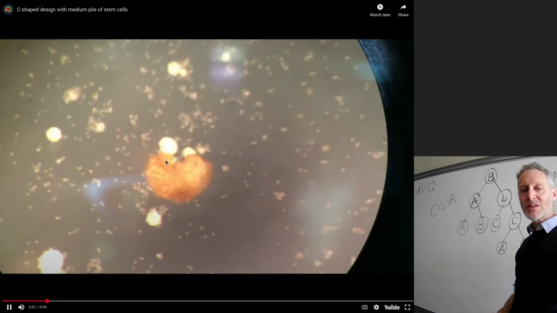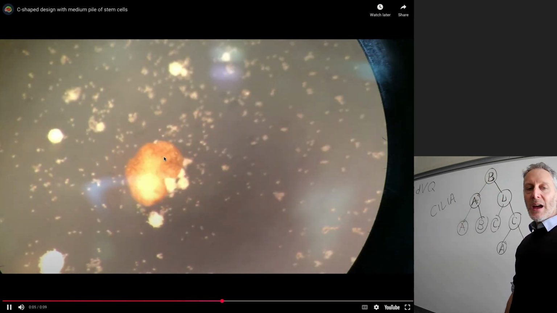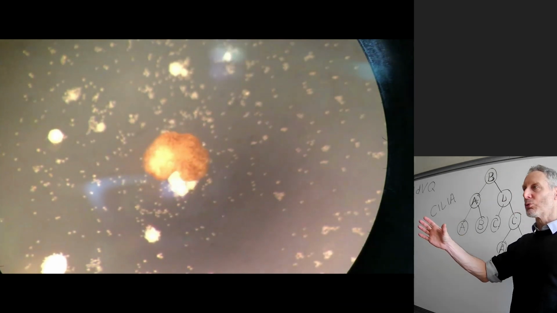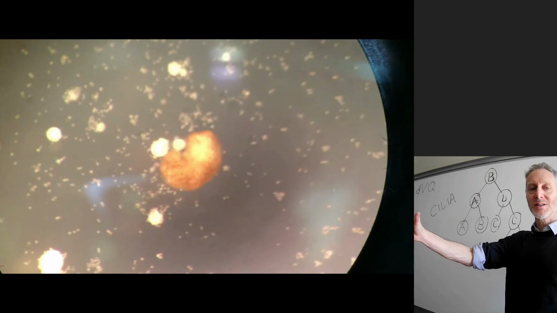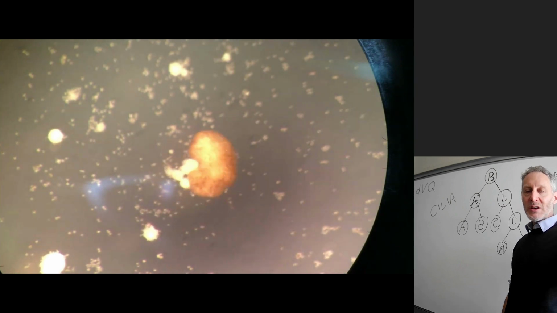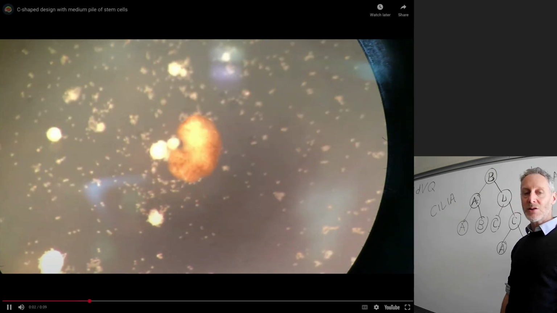Okay. You'll notice some other things happening here. You'll notice that there's these smaller clumps of cells here. As this big thing starts to move around, it kind of acts like a Roomba and basically just pushes all of these loose cells that we've put in the dish in front of them. You'll notice it's got this Pac-Man or lima bean type shape to it.